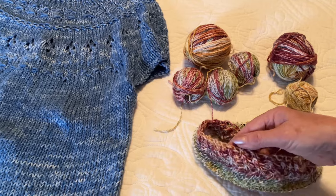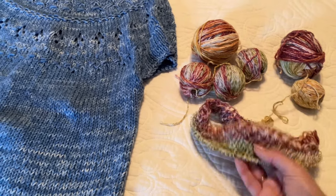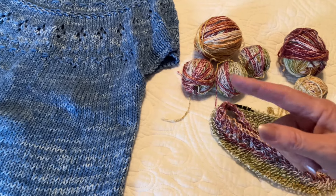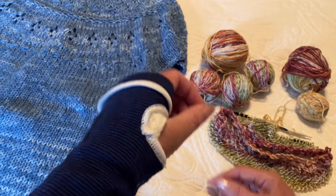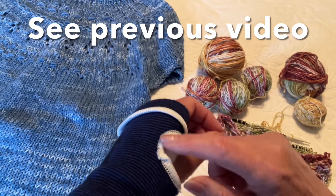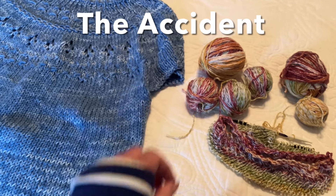So this is my third Ranunculus. And I used this stretchy cast on. I can't do any knitting right now because I'm not allowed to - go figure. You would think that knitting would be a really easy task, but apparently, where the incision is on my hand, it's something I'm not allowed to do right now.